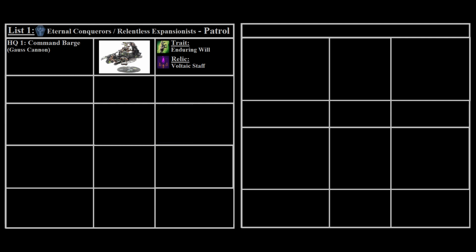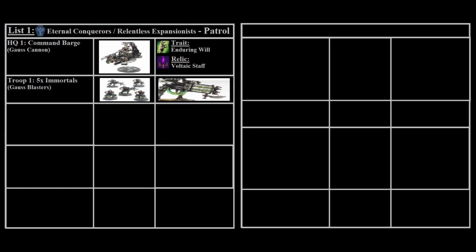And even though the Catacomb Command Barge saw a minor points increase, it's still very playable and it still does show up in plenty of lists at this time. Now, as this is a patrol detachment, it does require at least one troop choice. In this case, the troop choice is a unit of 5 Immortals being armed with Gauss Blasters.